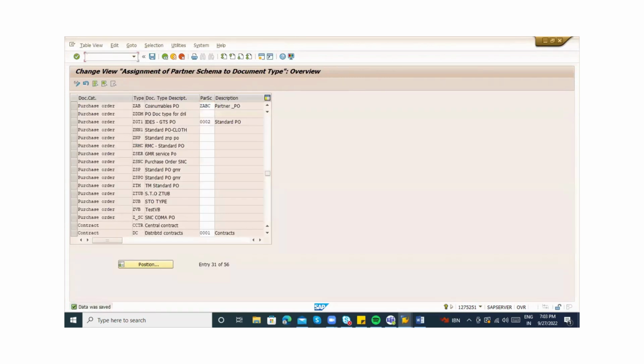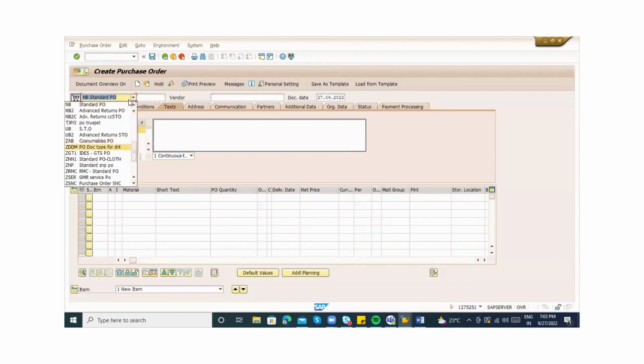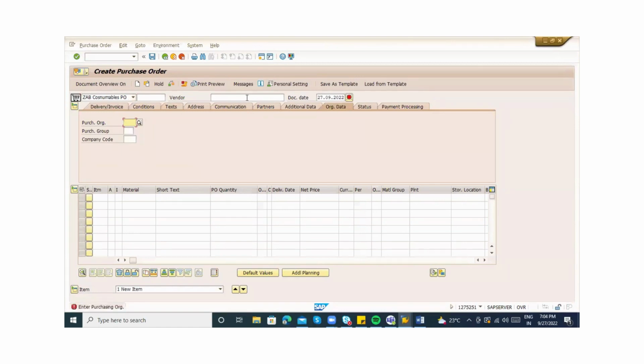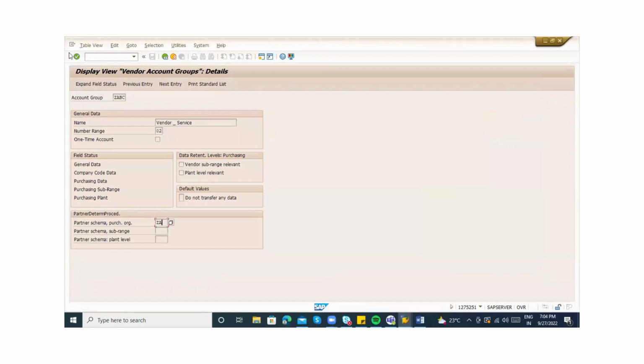Okay, so now what will happen when you create a PO with this document type ZAB, and while creating the PO, ZAB consumables PO. Okay, what are the vendors which we created last time?